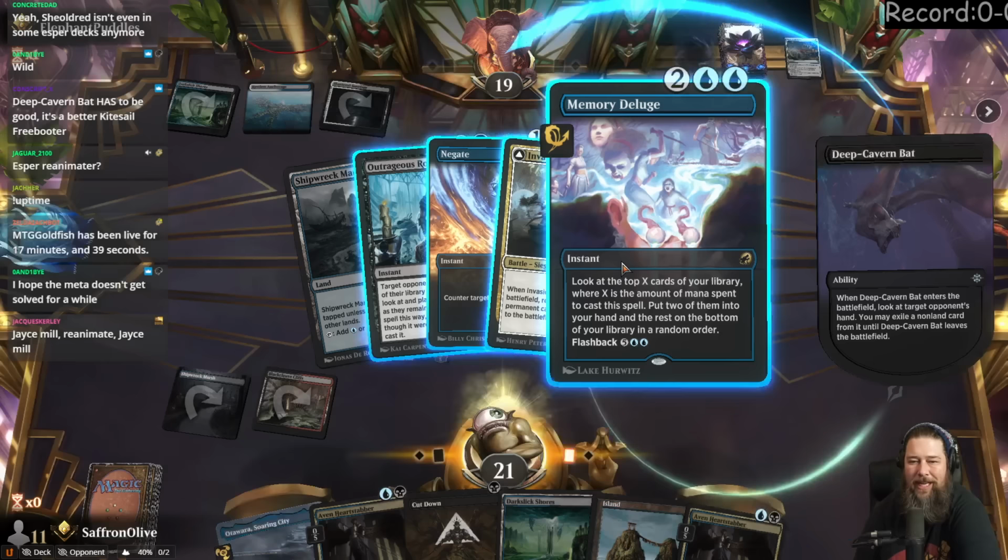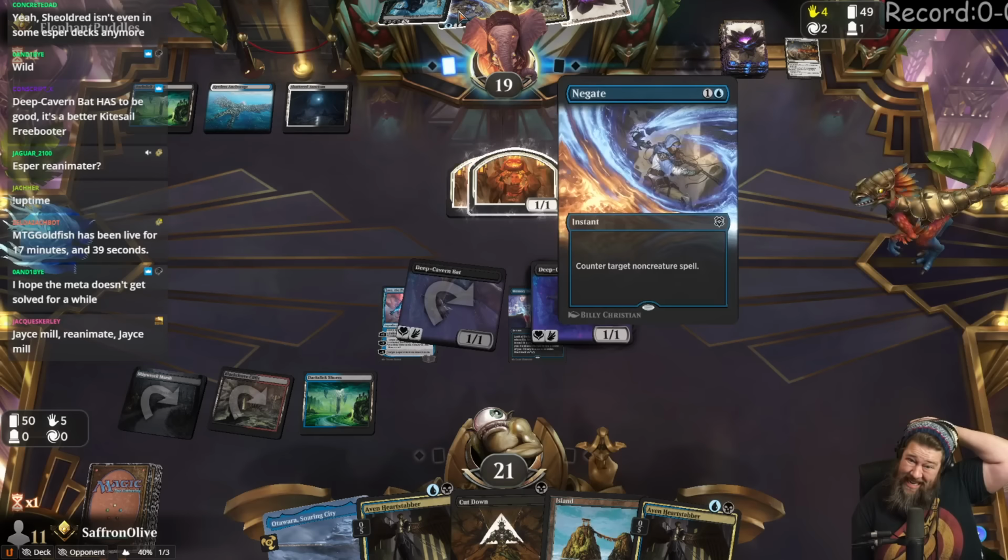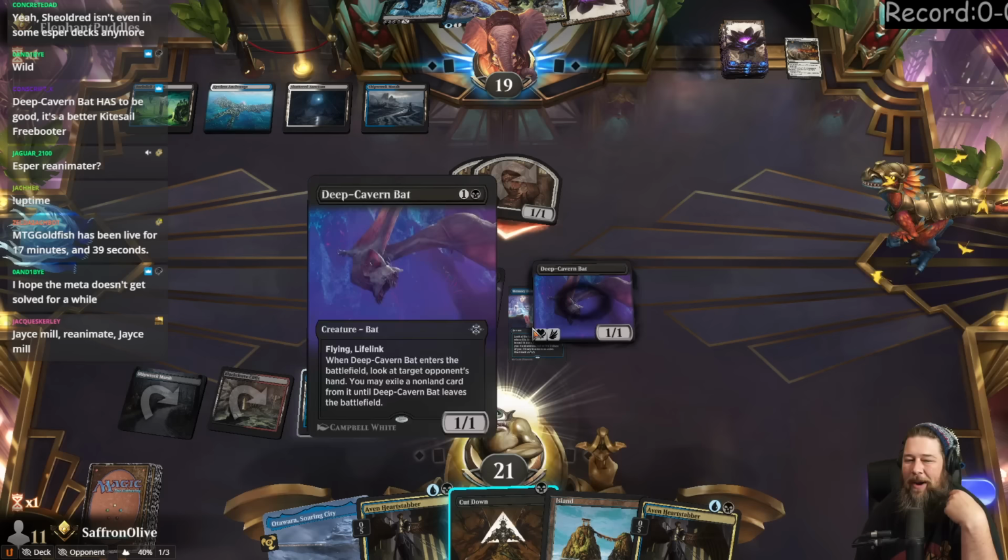We're going to take Memory Deluge, I think. It's really tough between Memory Deluge and Outrageous Robbery. The problem with Outrageous Robbery is it's stealing our cards. I think our cards are worse than our opponent's cards. So I think we'd rather have them steal our cards than Memory Deluge.